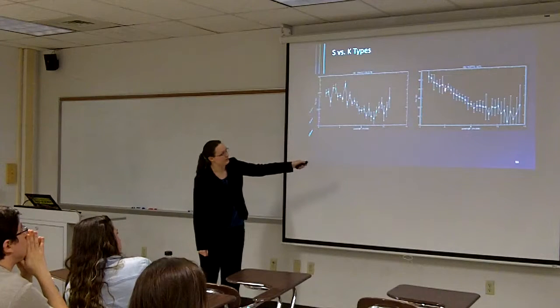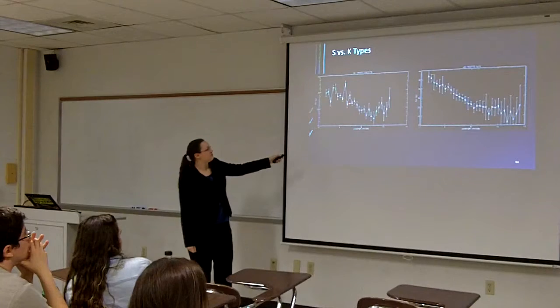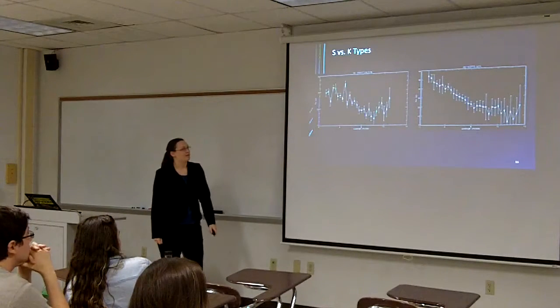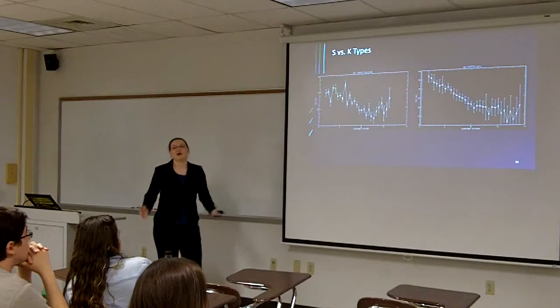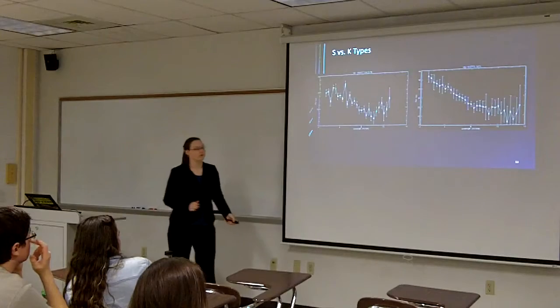This one, as we said before, can't really see much of anything. This one you could probably see a 10 micron feature, and you could probably see a feature over here if you really wanted to. So roughly speaking, we can say there's probably more absorption features in this star for water than in a K star, just roughly speaking.